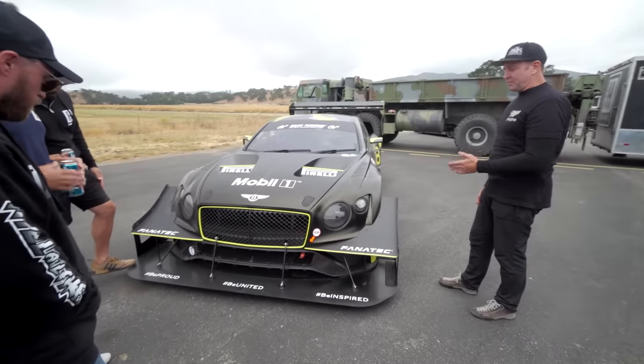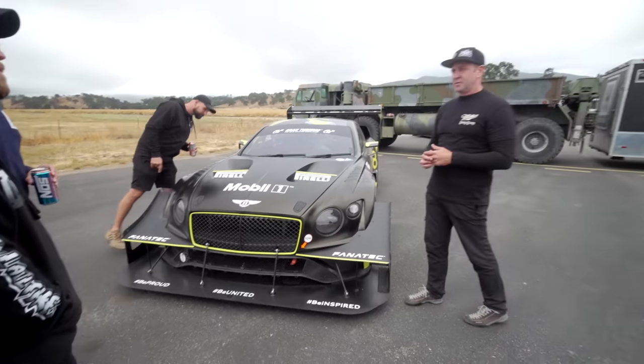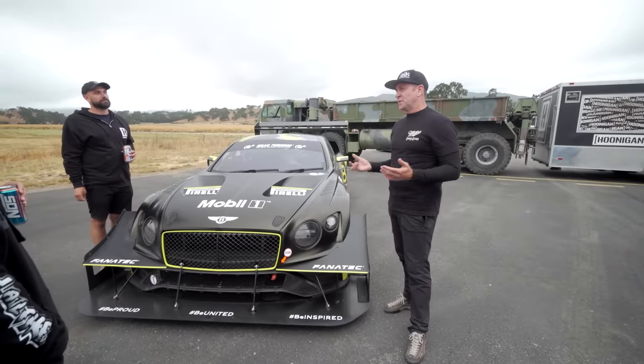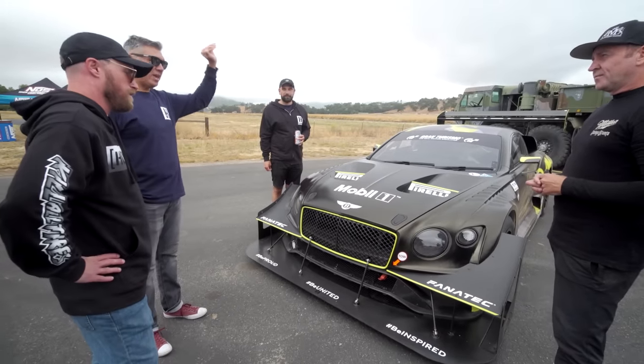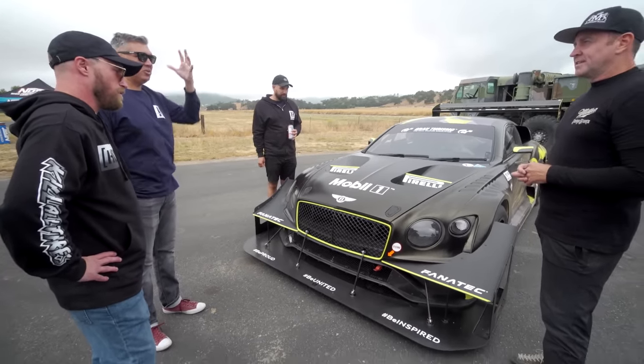I don't know what the downforce numbers are, but effectively, when you go to altitude, for every 1,000 feet that you climb, you lose 3% of not only engine performance, but air density, so that's also downforce. Oh, wow. By the time you get to the top, the air is so thin that you need to be creating that much more downforce. Yep. You're starting at 9,000 feet, ending at 14,000, so the effective downforce gets chopped to almost nothing. Thanks, Bill Nye.